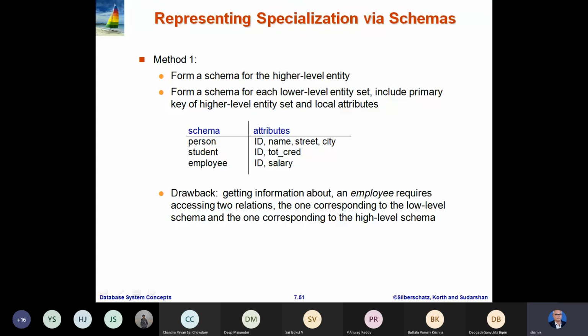Let me give you a quick recap of what we discussed yesterday so that we can take it up from there. We have been talking about ER modeling and we have so far seen the basic components of an ER model: entity sets, relationship sets, and attributes, different types of attributes, and so on.